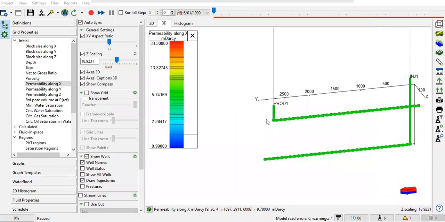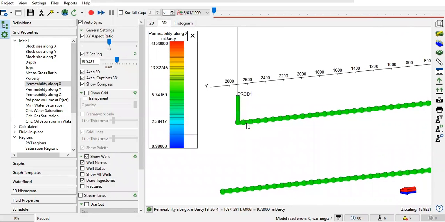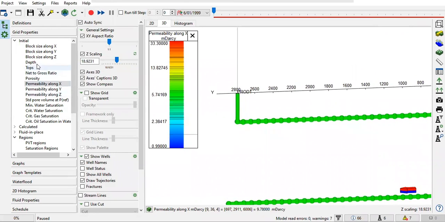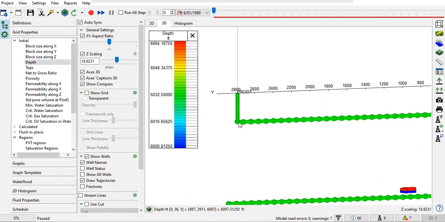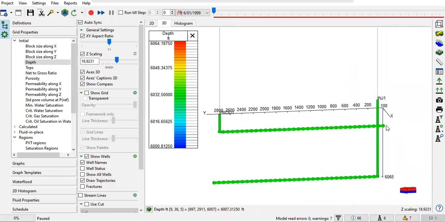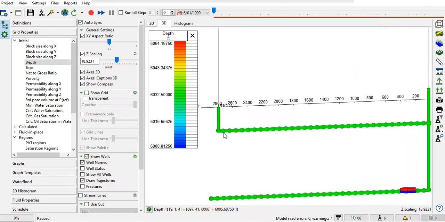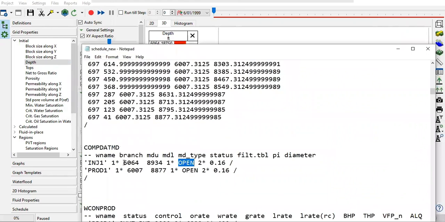And for depth, let's check here. Basically here we have defined that the open interval will be in measured depth for the injector and for the producer.